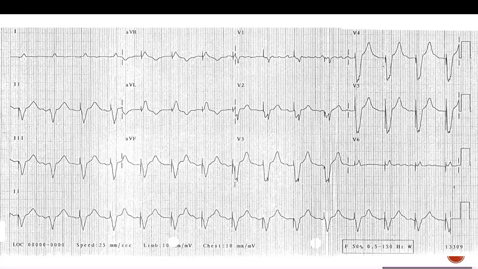When you read the ECG, you read it as a normal ECG: the rate, the rhythm, and so on. The rate seems to be irregular, let's say around 70 to 80 beats per minute. For the rhythm, you're not sure if it's sinus, and you don't see any regular atrial activity. There is some noise in between, but it doesn't seem regular. So you might think there is either sinus arrest or atrial fibrillation, and you have to comment on that.